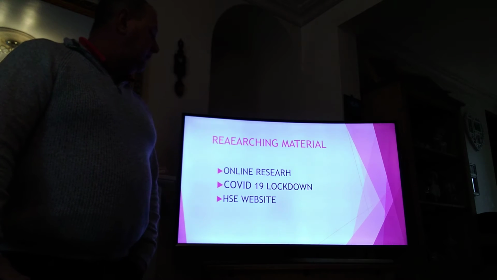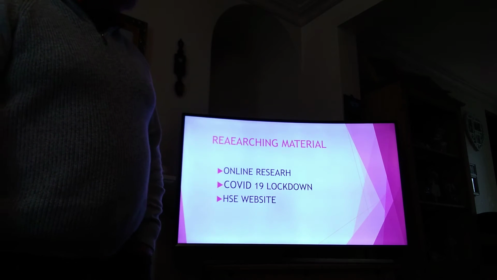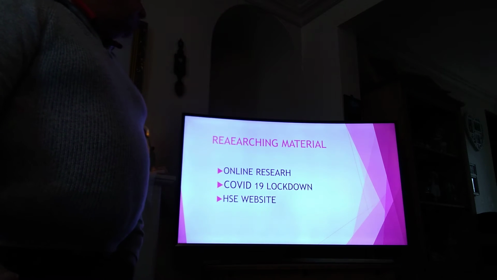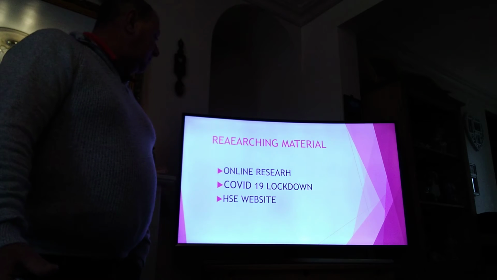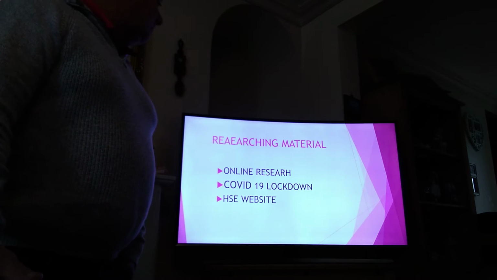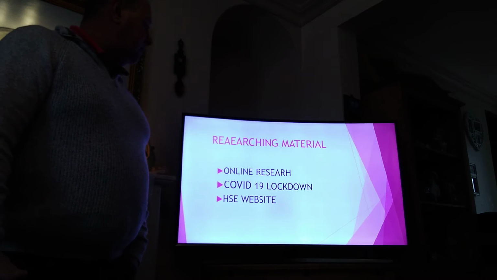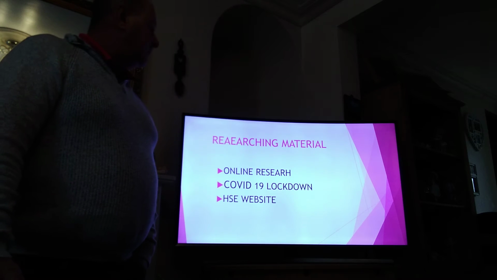As with COVID-19, obviously, with the lockdowns, we don't have access to libraries. I don't have access to university library or college libraries. For most of the research for this assignment, for the secondary research, I've taken from the HSE website, along with some others.